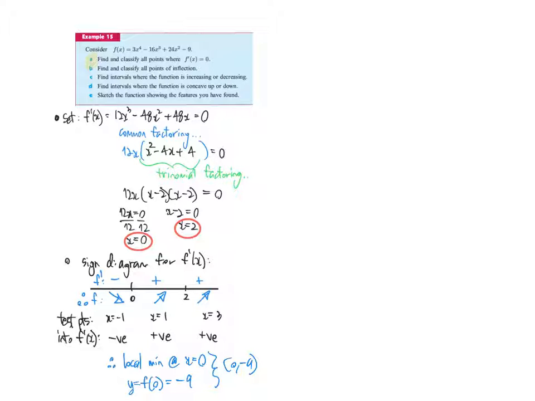So the first part is to take the derivative, which has been done already here using the power function, and then common factoring and trinomial factorization, so that will allow us to find the roots, where the first derivative equals 0. Once you have the value or values, in this case there are two, x equals 0 and x equals 2, you create a sign diagram for the first derivative of f, and you put on the sign diagram the actual critical points or stationary points where the first derivative equals 0.